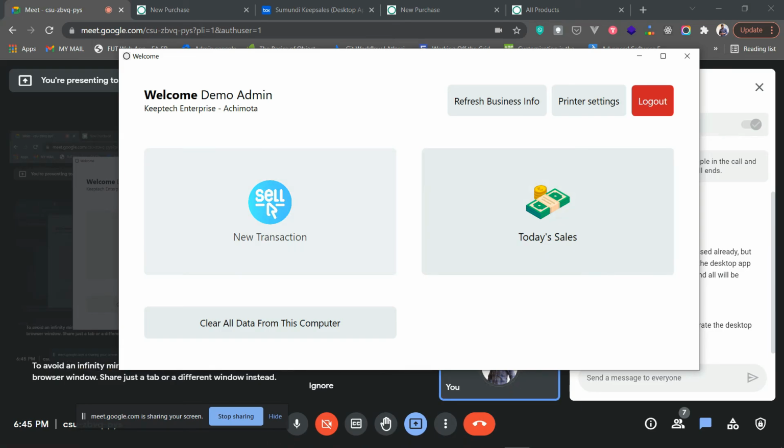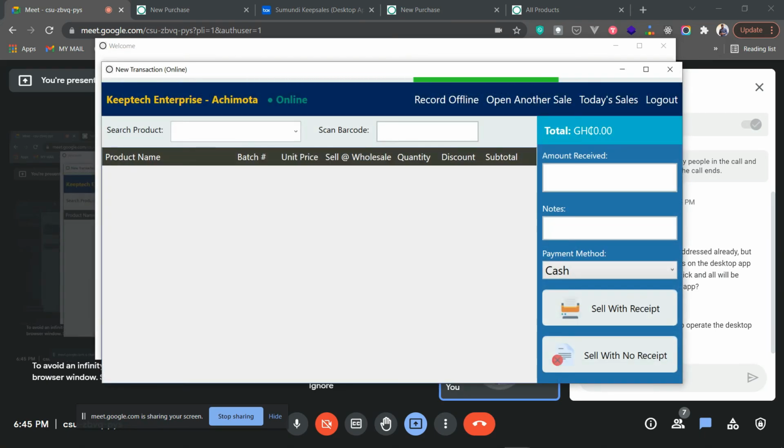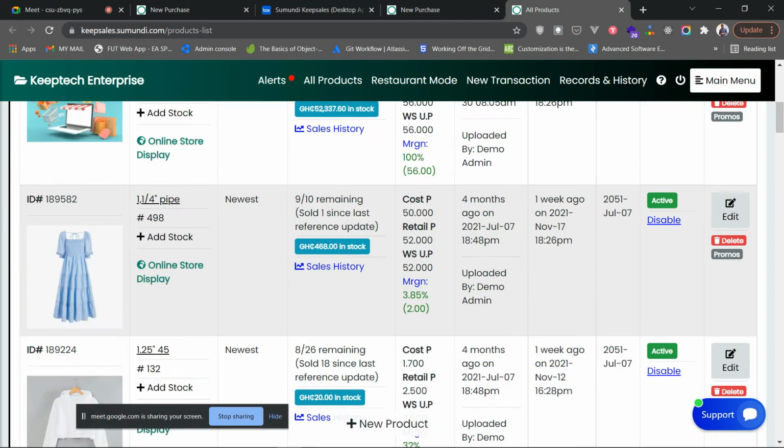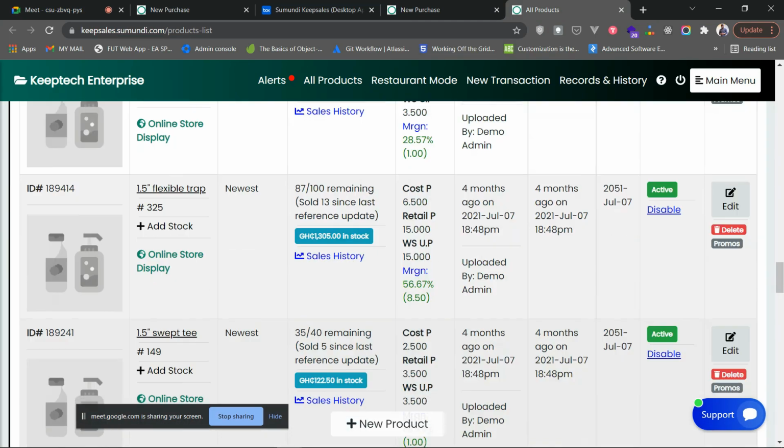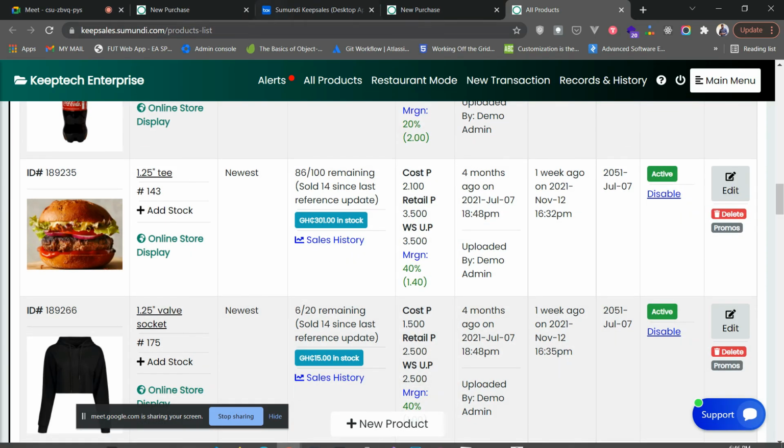it's automatic. All right, once you add a license key and then you log in over here, you see the loader over here. The loader is automatically fetching the products, so you don't need to do anything again, because everything is automatic. So you don't need to come here and type all the product quantities again. What the desktop app is using is the product list over here. So it is fetching all this onto the desktop app, right? So you don't need to type anything again.